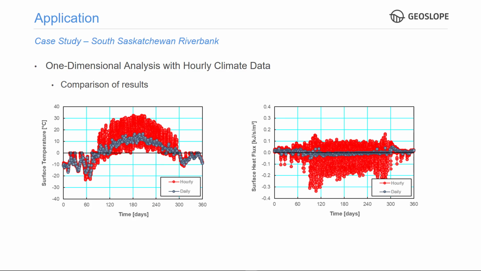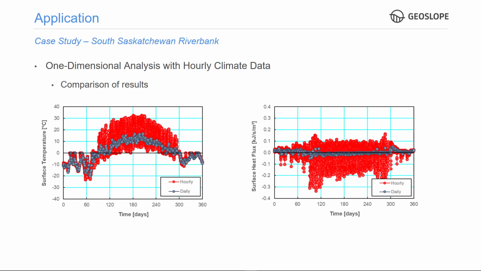Now that we've extracted the data, we can compare the results to those found with the daily climate dataset. As expected, the results with hourly climate data show greater variations in temperature. These variations are most significant during summertime when solar radiation flux is greatest. The variations also seem to be skewed upwards with respect to that found with the daily climate dataset. Although some skewness is expected, the displayed results seem to indicate that the hourly dataset leads to higher daily averages than that found with the daily dataset.